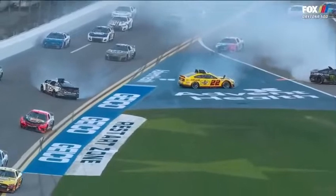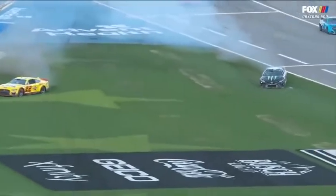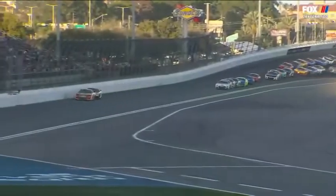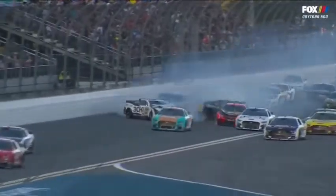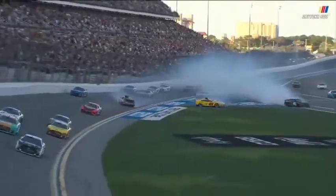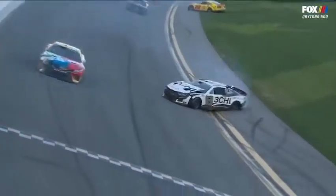Depends how much damage is done. There's the right side tires going down on Logano when he gets to that grass and bounces through it. Same for Kurt Busch. Saw a couple of drivers take evasive action down pit road, which is allowed. We saw Tyler Reddick. He was already loose coming off the exit of turn 4 before Villeneuve got in. I think he just lost it right in front of Jacques. Ty Dillon, Kyle Busch doing a nice job of evasive maneuvers right there.